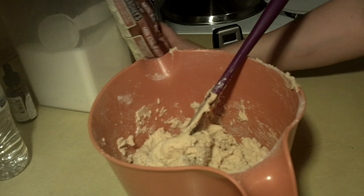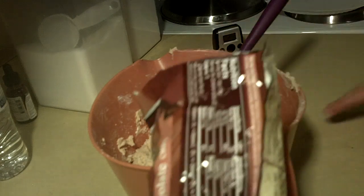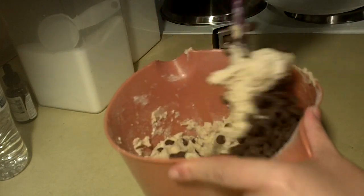Once the flour is mixed in well, we're going to add 2 cups of chocolate chips. Now at this point, you can really do whatever you like. Semi-sweet, milk chocolate, you can add half peanut butter, you can add nuts, you can go crazy here, but I'm going to add 2 cups of milk chocolate chips. And then you're just going to combine that.